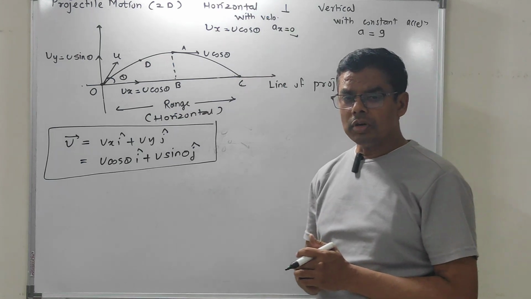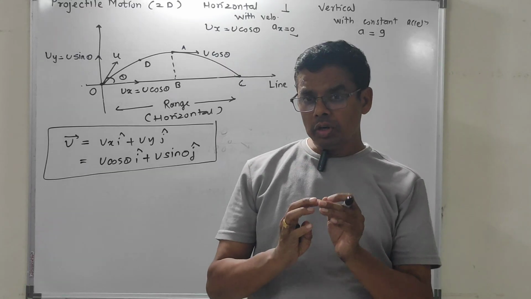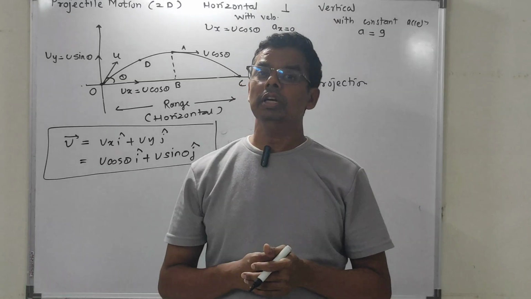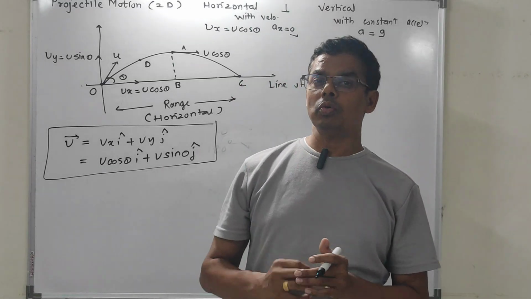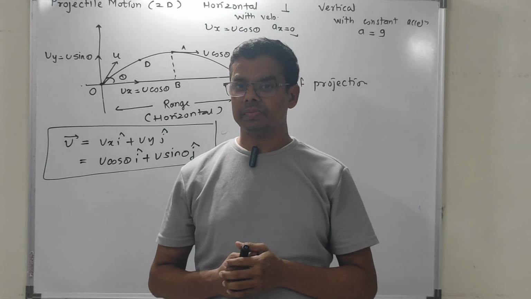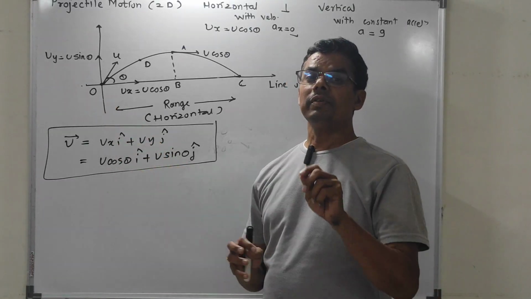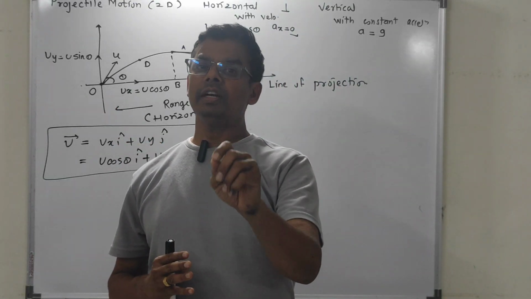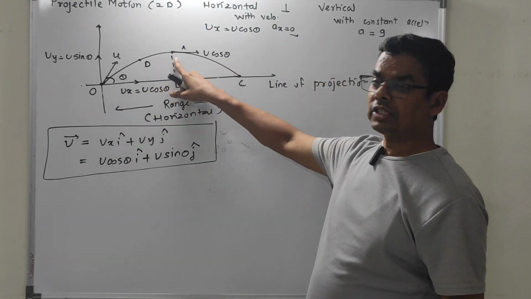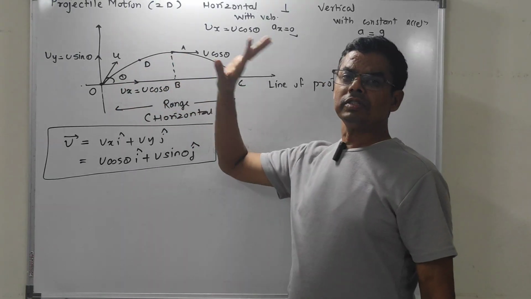Now what about the vertical component of initial velocity of projection? Whenever we consider projectile motion, horizontal velocity is always constant, but the vertical component of initial velocity of projection is u sin theta, and that is not constant throughout the motion. At every point, vertical velocity changes. That is, at the initial point of origin or point of projection, when time is 0, its vertical velocity is u sin theta. But as the projectile moves from point O to the highest point, its vertical velocity will go on decreasing.